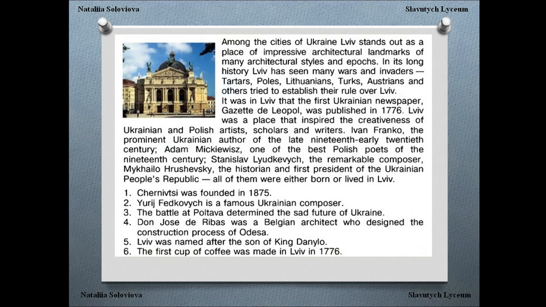Lviv was a place that inspired the creativeness of Ukrainian and Polish artists, scholars, and writers. Ivan Franko, the prominent Ukrainian author of the late 19th, early 20th century, Adam Mickiewicz, one of the best Polish poets of the 19th century, Stanislav Ludkiewicz, the remarkable composer, Mikhailo Hrushevsky, the historian and first president of the Ukrainian People's Republic, all of them were either born or lived in Lviv.